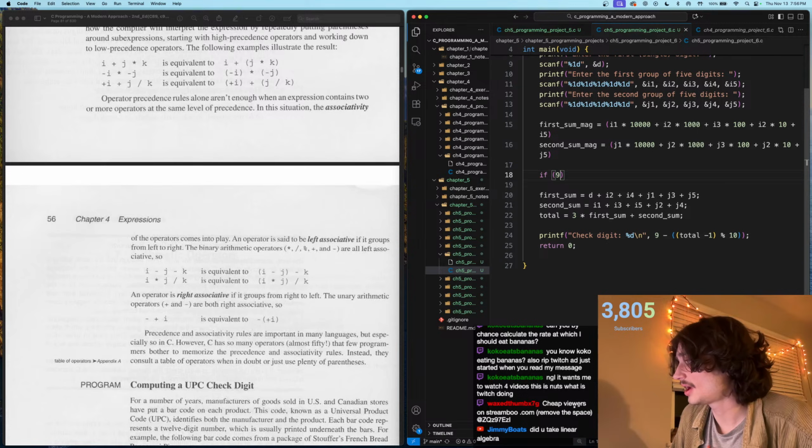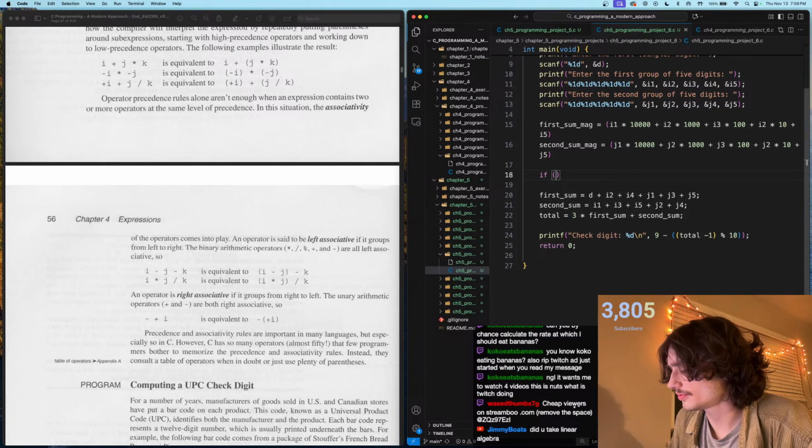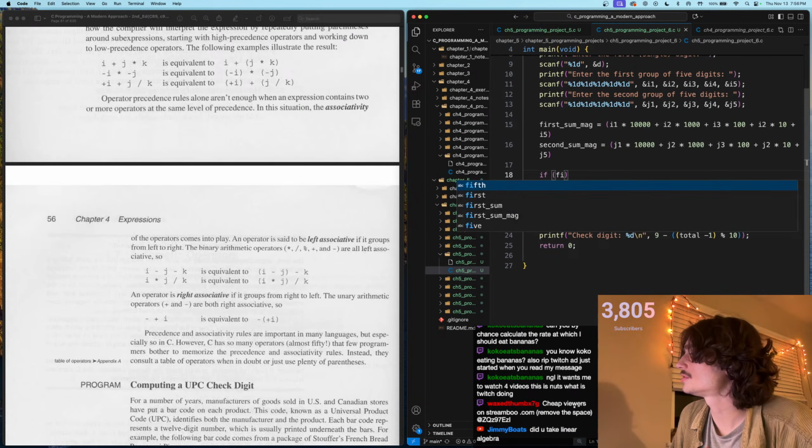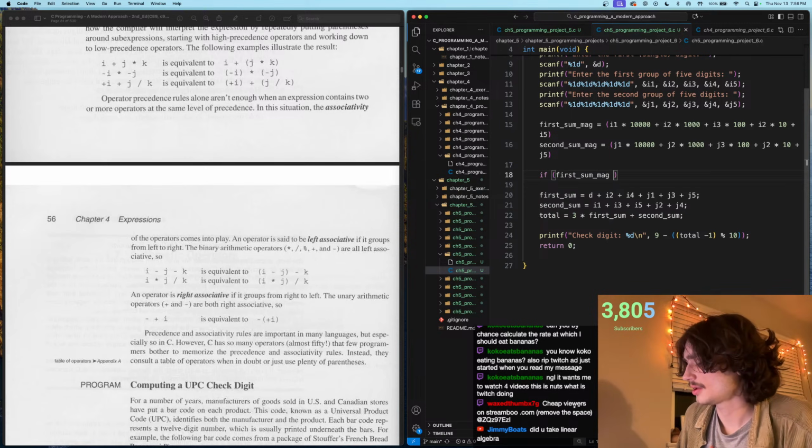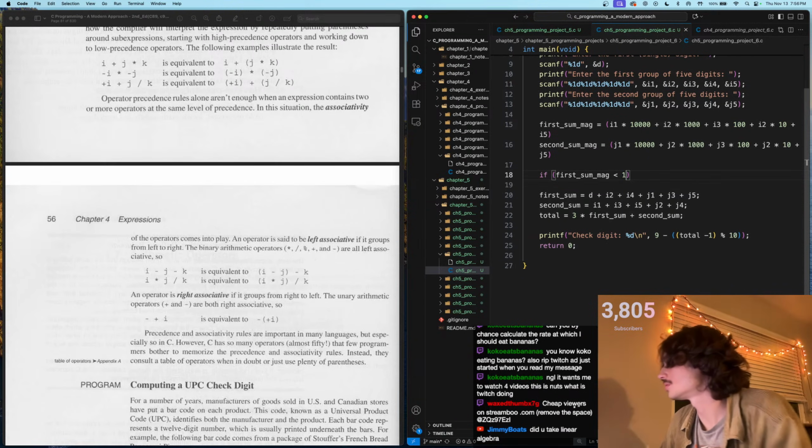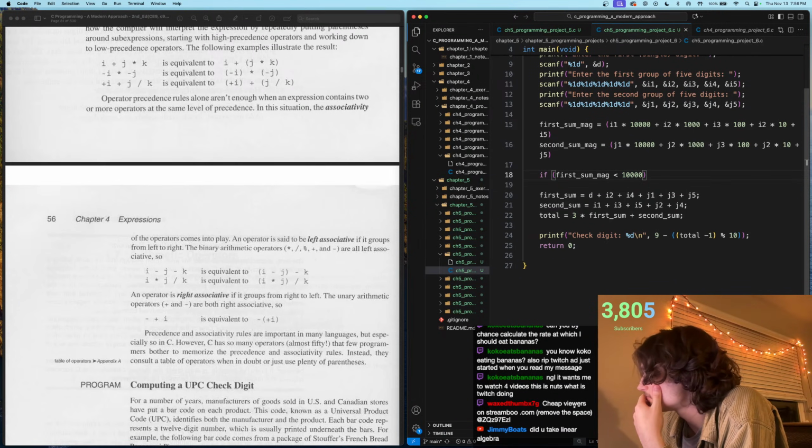So if first sum mag is less than 10,000, right?